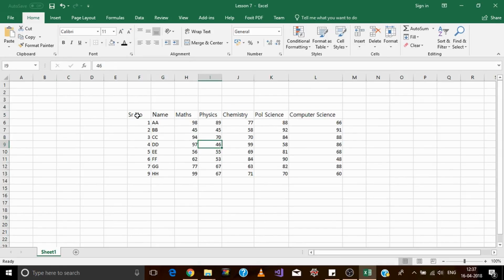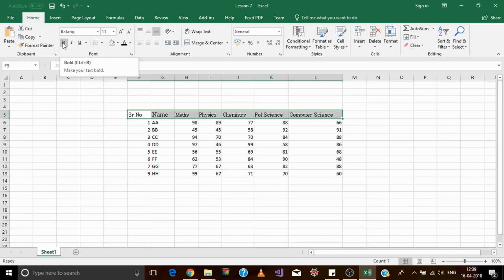Now I want to make my column headings more readable. If I make them a little bold and highlighted and underlined, my headings will be more readable. So how will you make that? You just select the column heading. To make the column headings more readable, we can change the fonts of the column headings some more. There are different options like bold. If you put your cursor here, this is bold. Here, it is italic. Here, it is underline, where you can underline the text in the cells.